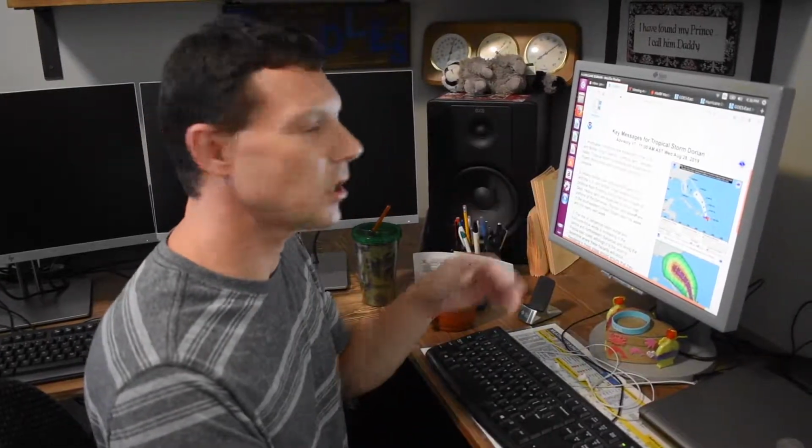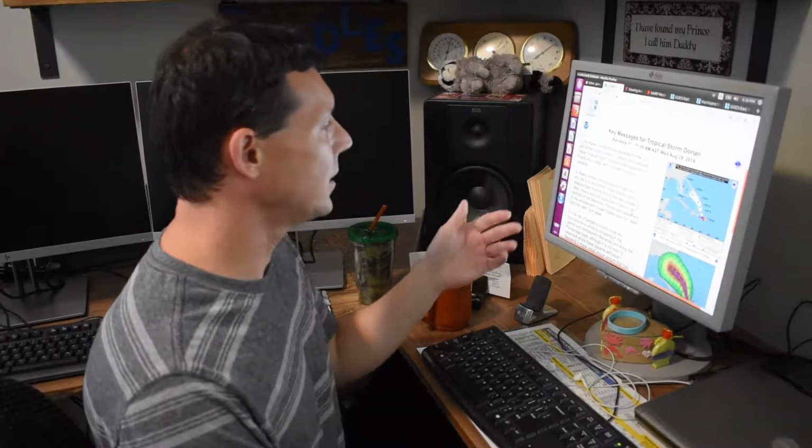Looks like the latest advisory was at 11 a.m. Atlantic Standard Time. It gives highlights of what's going on, hurricane conditions. It gives a brief synopsis of what's going on and what's to be expected within the next couple of hours. It talks about rainfall, wind, storm surge, those parameters right there. It gives a little bit of a graphic to give you a thumbnail of what's going on, basically the 5-day track, the expected winds, and what time the tropical storm force winds may be impacting certain areas. So I'll take a look at that kind of information, just to get me up to speed on where the hurricane is right now and what the conditions are.